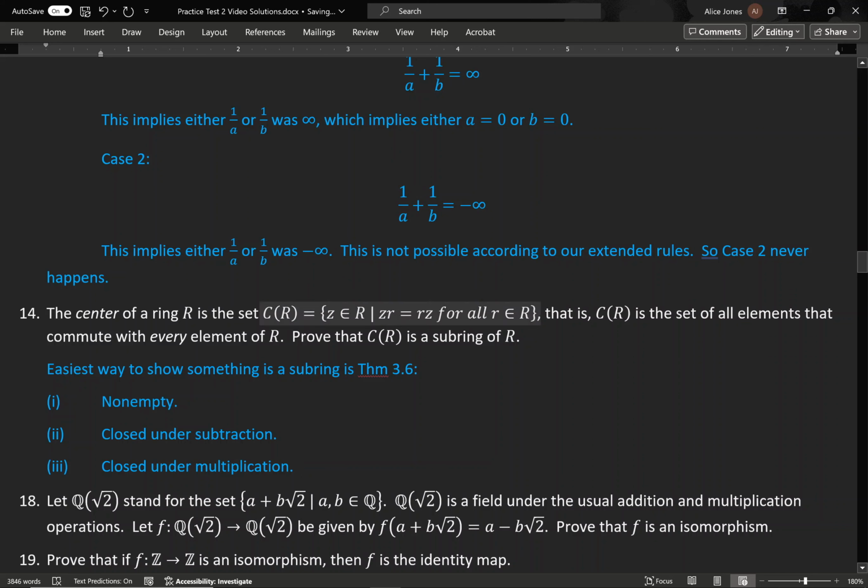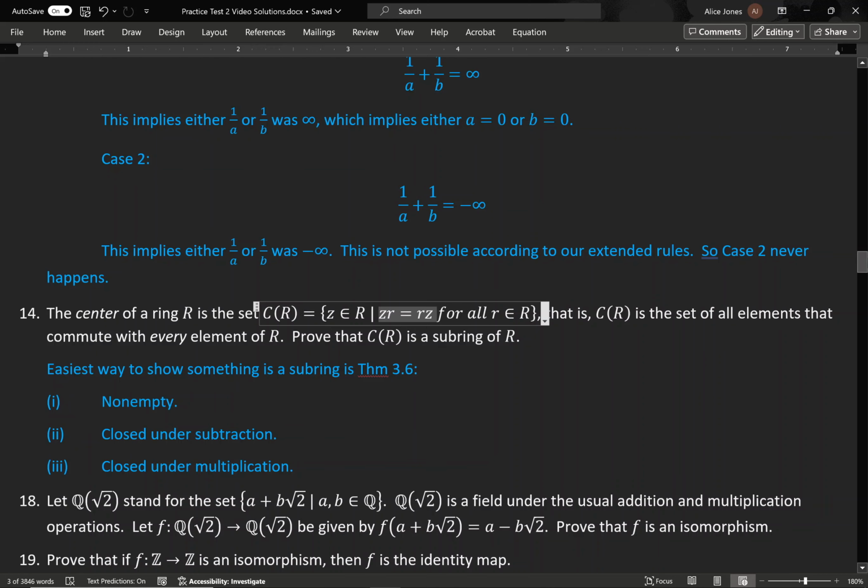It's called the center of the ring. It's denoted C of R, and it consists of all elements Z in the ring such that ZR equals RZ for every element R in the ring. So in other words, these are the elements that commute with every other element in the ring. First we have to think of just any element that has that property. Is there any element that always commutes with every other element in a ring? And we don't even know what ring this is, just some ring. So yes, there are always 2 elements that might do this: the multiplicative identity and the 0 element.